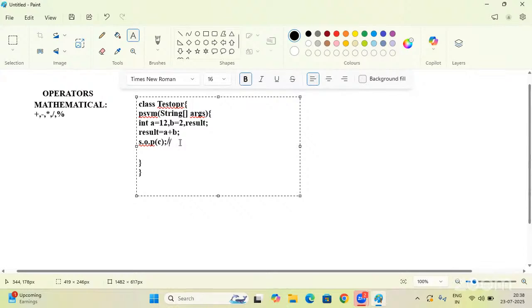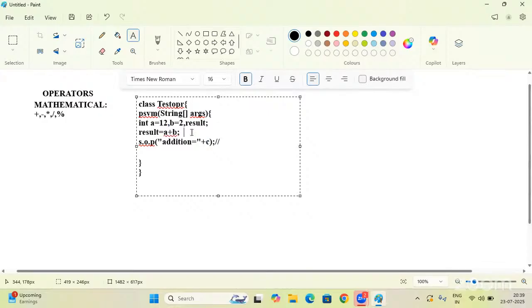So how can we print the value? Can anyone tell me? By using System.out.println. That's good. But here, what is the meaning of this? I want to print addition. This is a string, addition is equal to. Then I'm using one more symbol, that is plus. What does this plus symbol indicate?